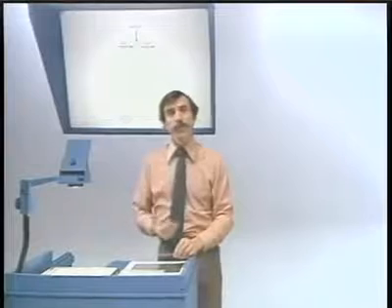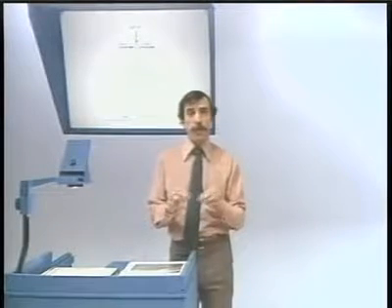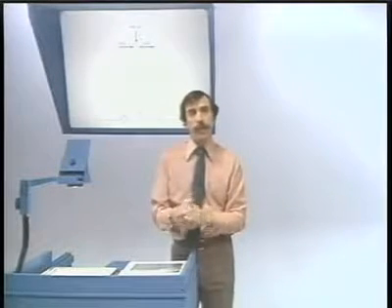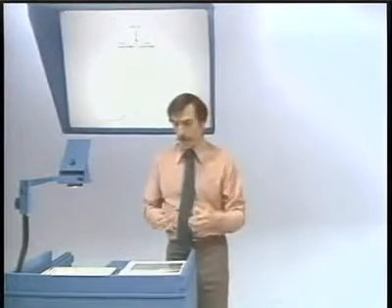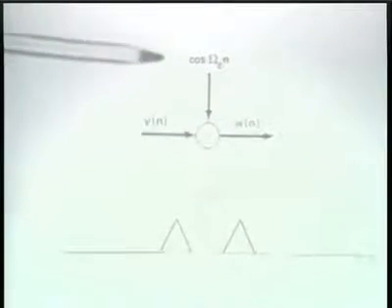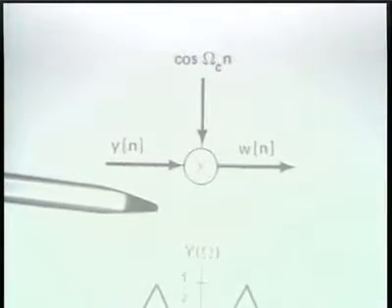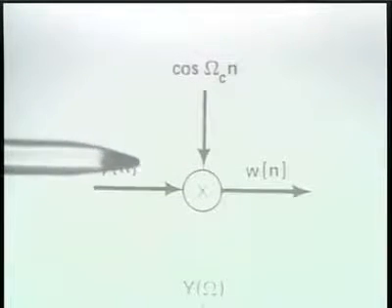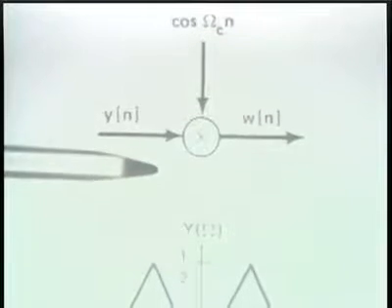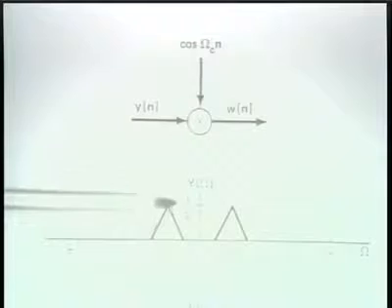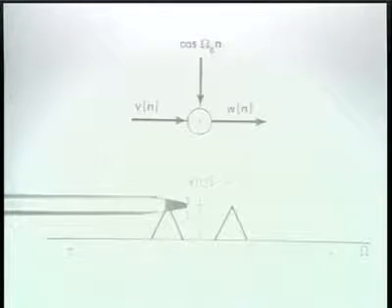In particular, let's consider demodulating by taking the modulated signal and again putting that through a modulator, again with a carrier which is cosine omega sub c n. If we do that, we have a demodulator, or what will turn out to be part of a demodulator, as I indicate here. The spectrum of the input signal is, as I had just developed, a replication of the original spectrum around plus and minus omega sub c with an amplitude of 1/2.